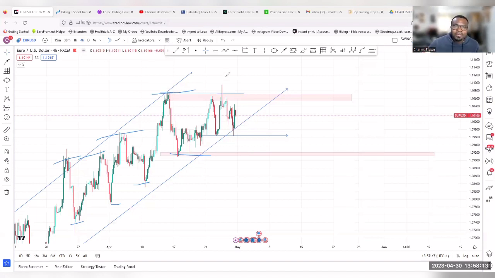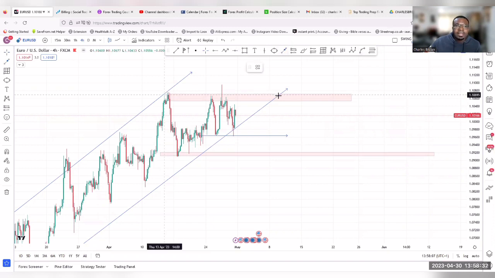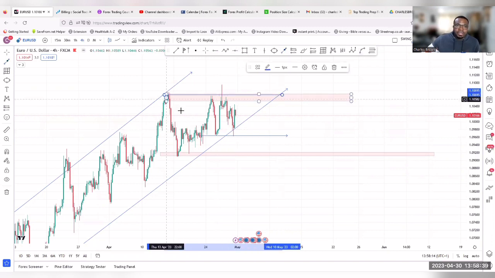But some other analysts will say, well, price broke it with a wick. It broke the high. Well, I normally use the body, because the body makes sense. The body of the candle speaks more volume than the wick. So if I use the body and put the line there, you can see that there is no break of structure yet on that candle. So the market decided to play around here.